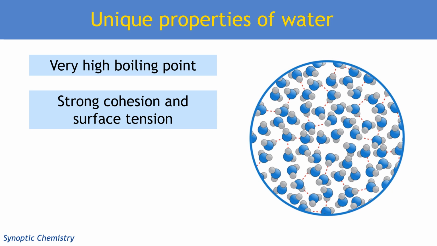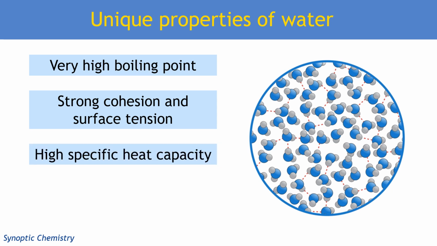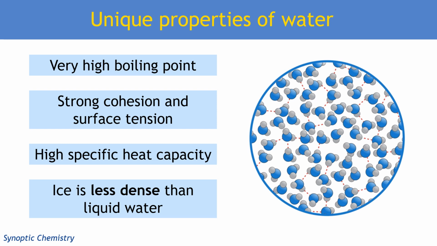So as soon as some water evaporates, the rest of the water molecules are pulled up because they're sticking to those water molecules. And we also have a very high specific heat capacity, which we use when we do calculations with enthalpy changes. So water takes a large amount of energy to raise its temperature. And again, that is because of this ability that you need a lot of energy to overcome those intermolecular forces. And then the final one is that ice is less dense than liquid water, which means that ice will float on water, which is highly important for life, because otherwise things would just freeze solid all the time.